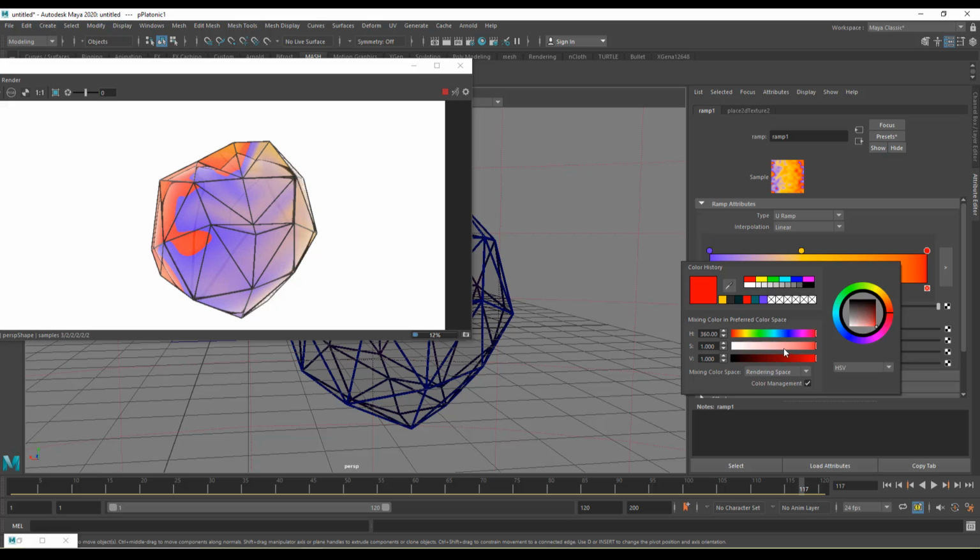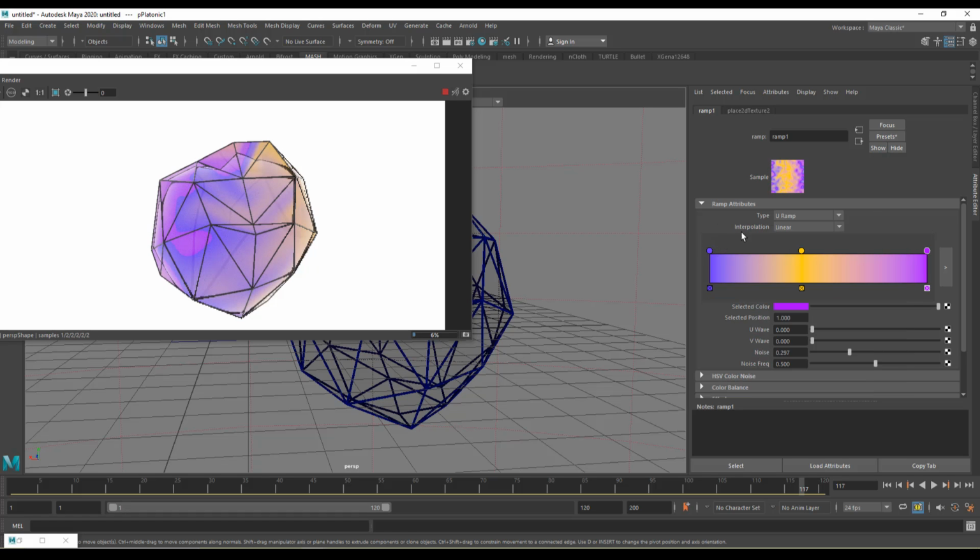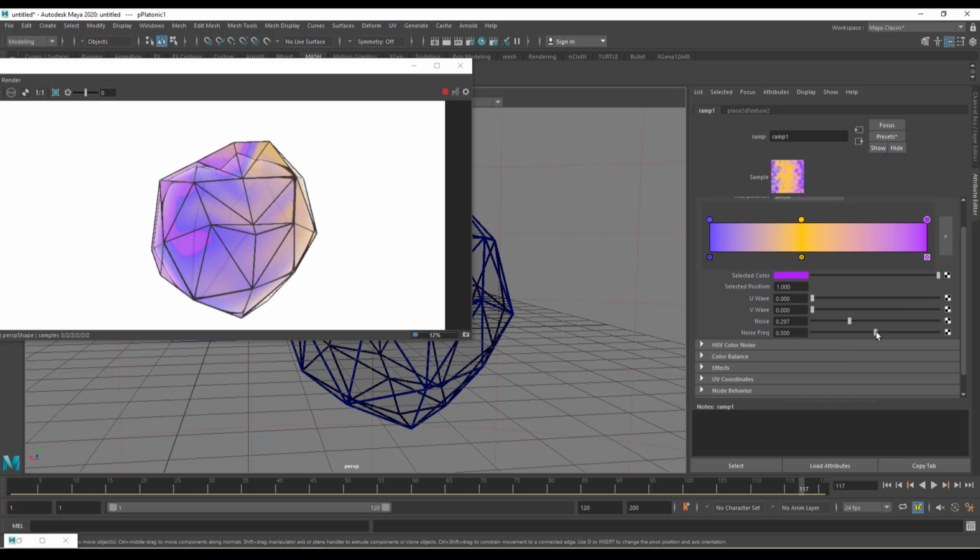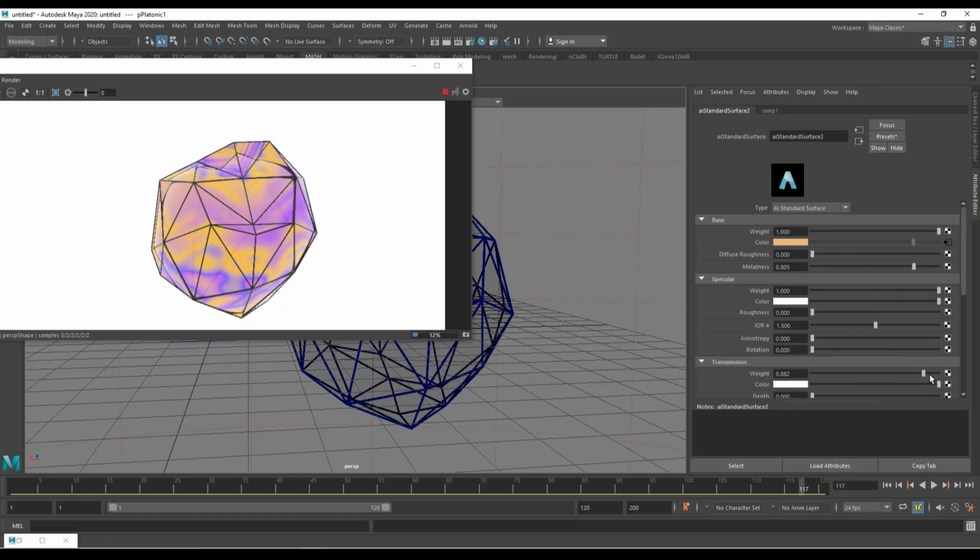This color also can be changed. So I hope you can play with these colors and you can just end up with a good result. Okay, so I can go with noise frequencies, which will end up in a different appearance, and also you can differentiate the waves, so this will give you a beautiful appearance and also a little more opaque.